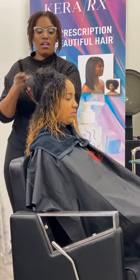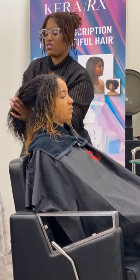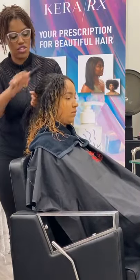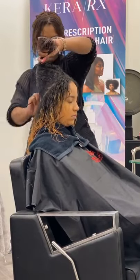But on the rest of this hair, like I said, you could do permanent if you're covering gray. You could do demi-permanent if you're just trying to gloss her and add some shine. Again, there's a lot of different things that you could do.